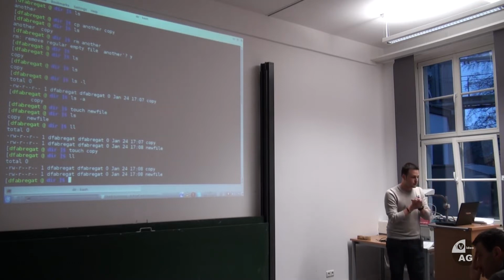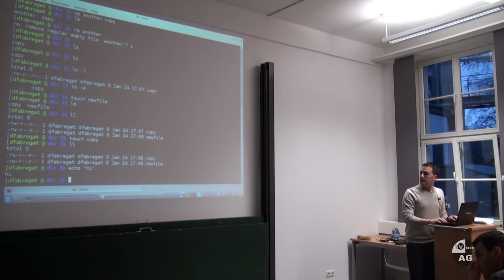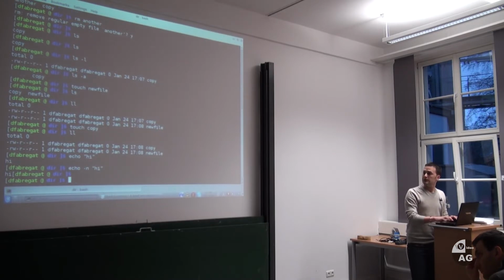Also, just a couple more. Echo displays some string. If you use -n as an option, it doesn't print the end of line, which might be useful if you want to, for instance, create an empty file. You can use simply this.